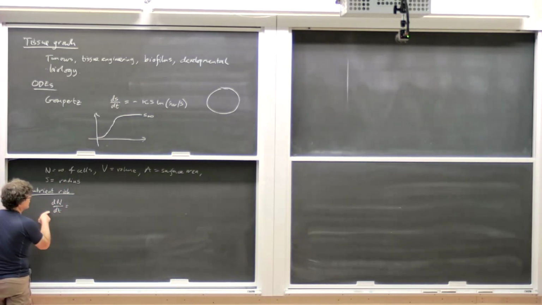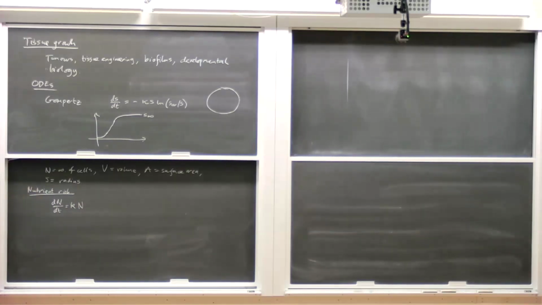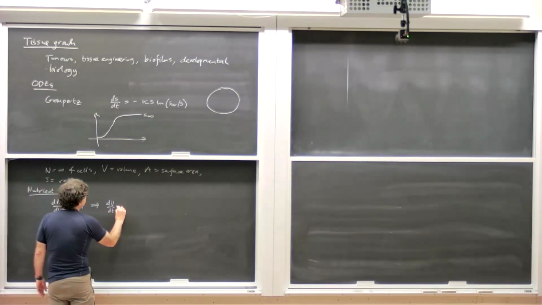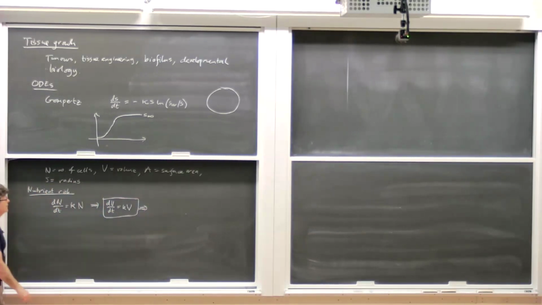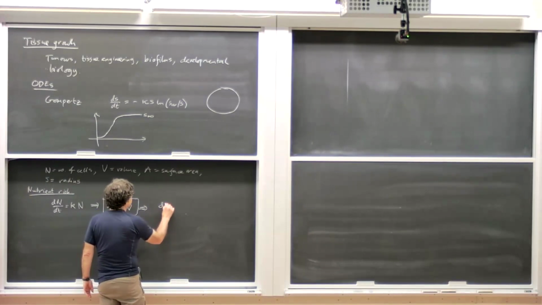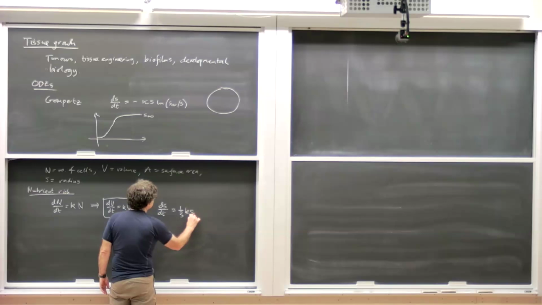So the production rate of new cells is simply a constant times the number of cells because they're all dividing. If you assume cells all have the same volume, that's equivalent to saying dV by dt is K times V. And I'll put a box around that because I'm going to compare it with something else in a minute. And then if you write that in terms of the radius, the volume is proportional to radius cubed. So you get an extra factor 3 that I'll take over to the right. So the growth law for the radius looks like that.